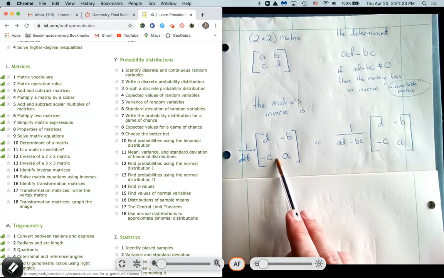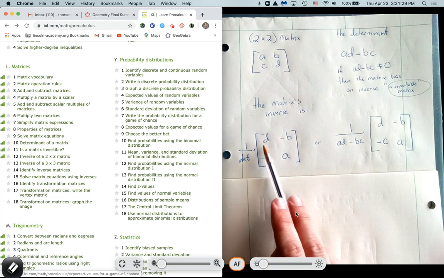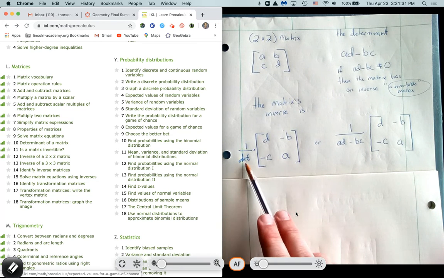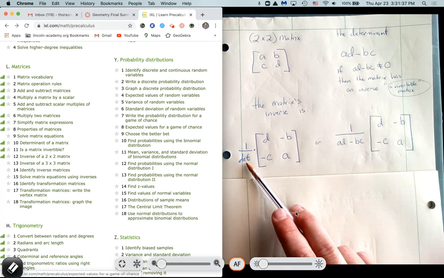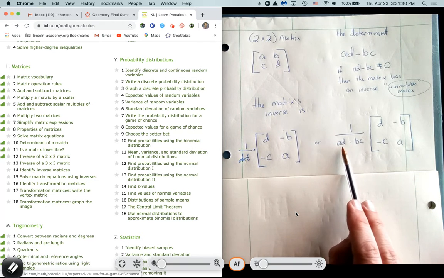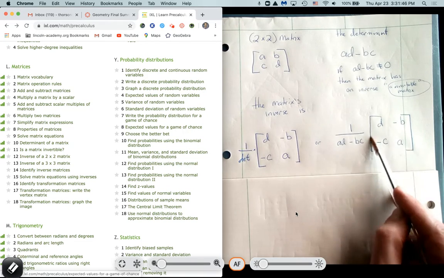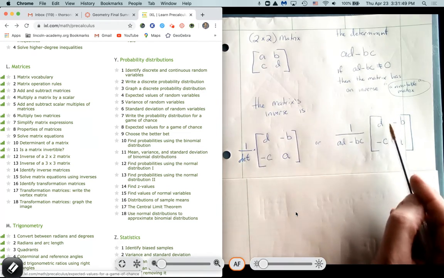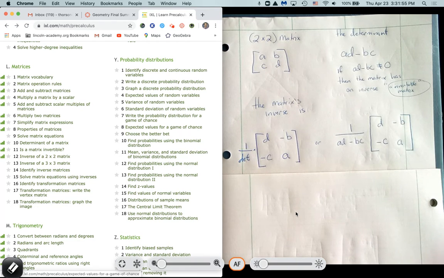Once I've done that, I distribute this. This will be a scalar. It's just a fraction or a number. I distribute it in and multiply each of these four terms by this reciprocal of the determinant. Again, another way to write it, if you don't like the DET for determinant, you can write it as 1 over AD minus BC from our original matrix, times the matrix where I've swapped the position of the A and the D, and I've changed the sign on the B and the C. Now that might seem a little confusing, but it's actually not very difficult. Let's actually do one or two of these, because I'm going to assign number 12, the inverse of a 2 by 2 matrix.